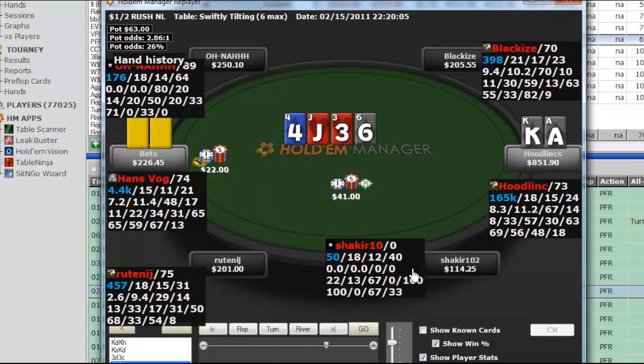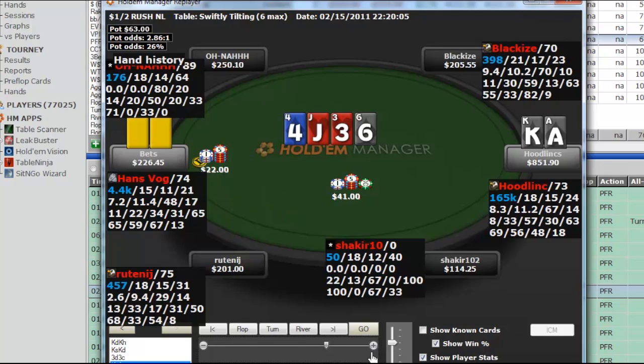So this is a really good spot to go ahead and check raise, and I make it 76 so that it really looks like I'm trying to set up stacks so that I can shove the river. I'm risking 76 with like 63 in the pot, so I only need him to fold just over half the time, like 60% of the time. And obviously in this case, I'm hoping that he doesn't make a spew call down with like pocket 10s. To be honest, with no history, and especially because he's quite a tight player, I don't really expect him to even be considering making that call. I think he's just going to instantly think that I've got a big hand and got tricky with it.